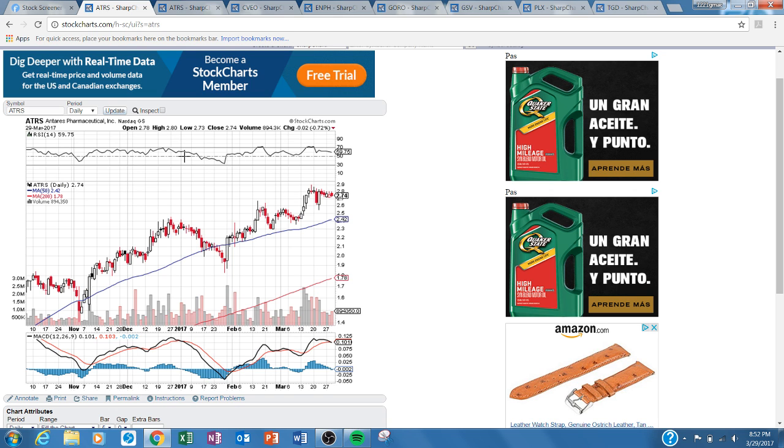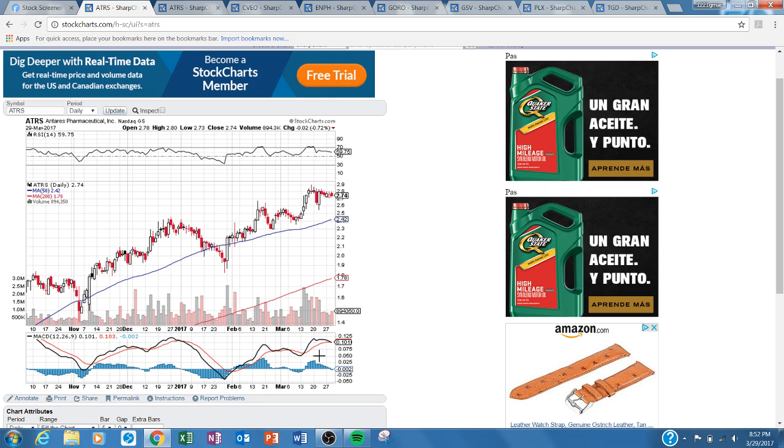Up here you have the RSI, which is the momentum indicator. It's letting you know how the stock is trading and the pattern. 50 is the middle here, you see. 30 and 10 is low RSI, which means the stock is oversold. And then the 70 and 90 RSI here means the stock is overbought. So when it's up, you don't want to buy it because it's expensive. When it's low, you want to buy it because it's cheap, in a nutshell. And also, it's in favor of a reversal.